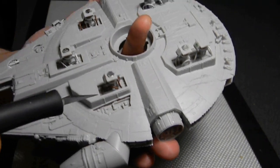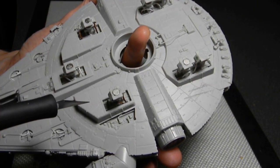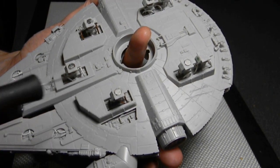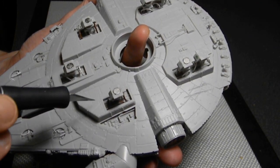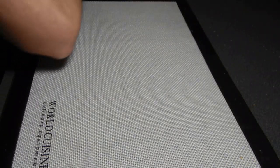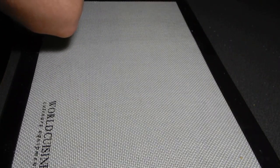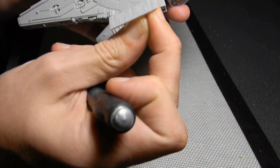Since I went through all this, I wanted to add the landing gear doors. But the kit doesn't actually come with landing gear doors. If you don't want to put the landing gear on, you get little blank spots to cover up the holes. I'm trying to find one. Ah, here we go. There's one. Is that one of them? Yeah, that's one of them.